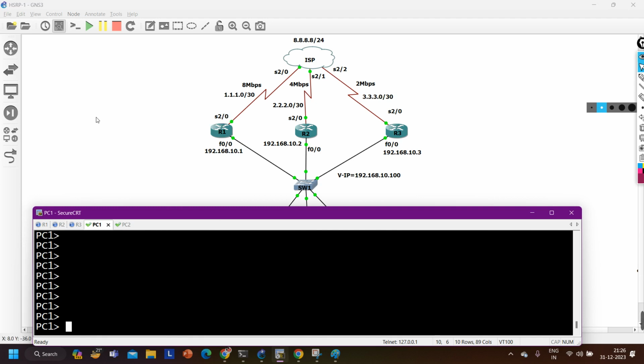Now guys, we have the last topic, that is access control list. So let me perform a small lab of ACL here as well.